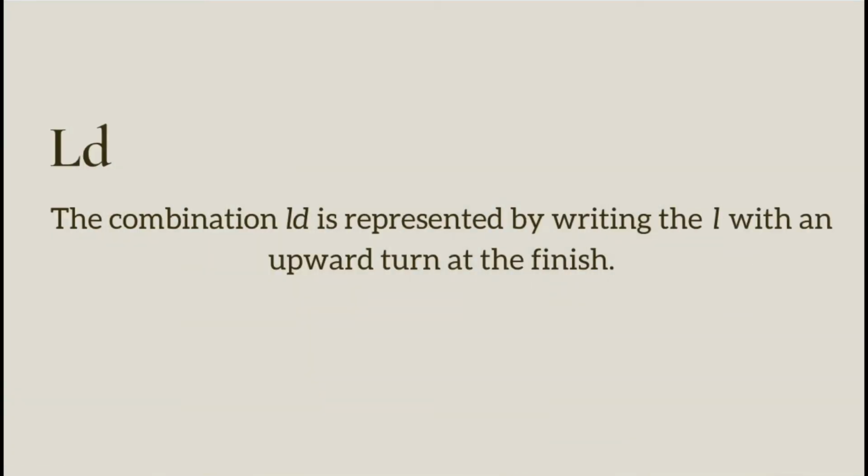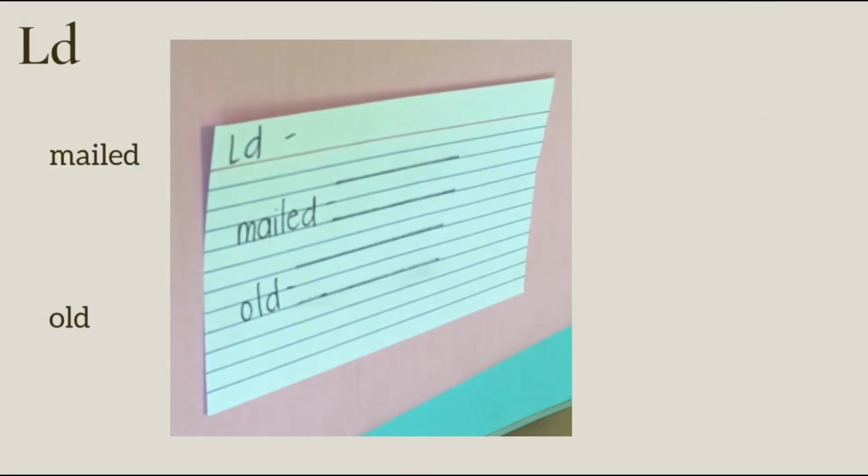LD. The combination LD is represented by writing the L with an upward turn at the finish. So we have here example words of LD. But before we proceed to the examples of LD, let's do first the stroke of LD. This is how you do the stroke of LD.